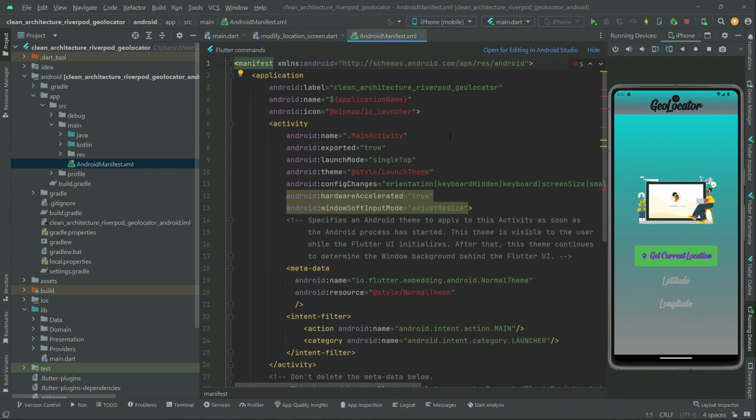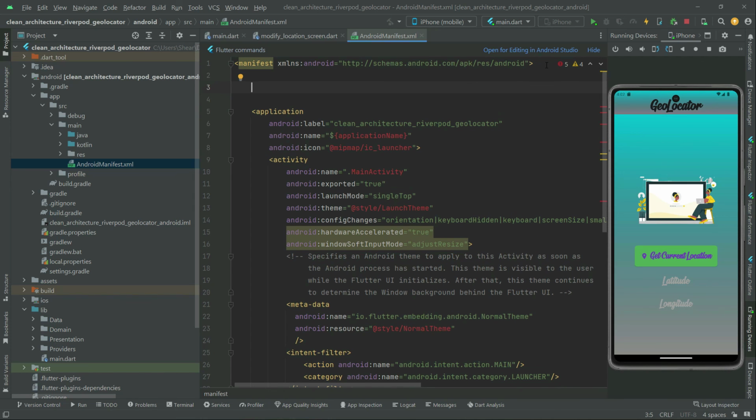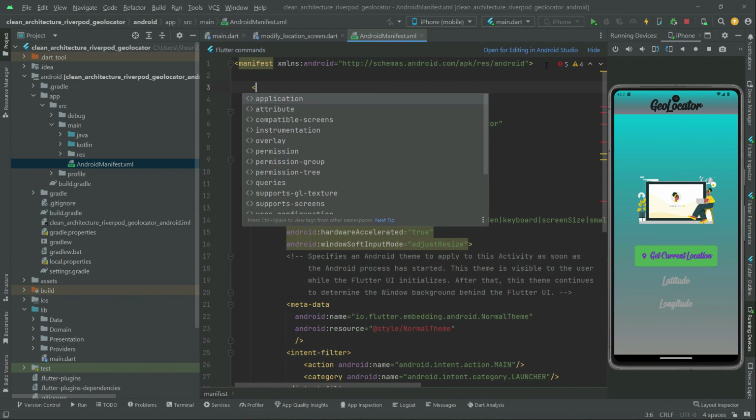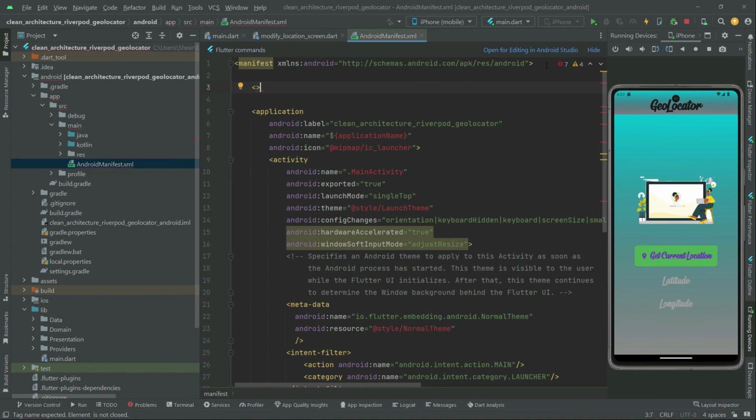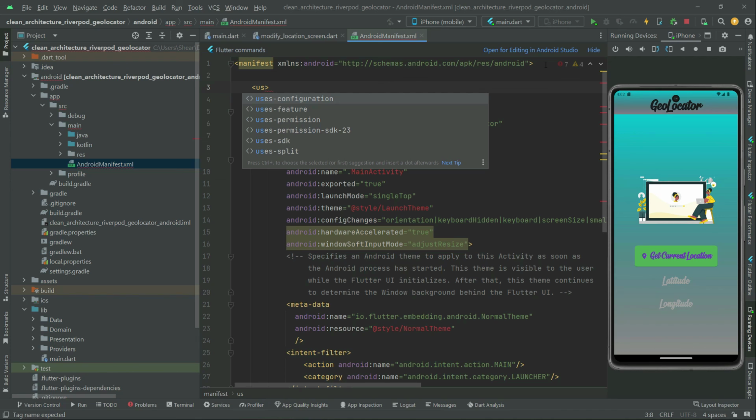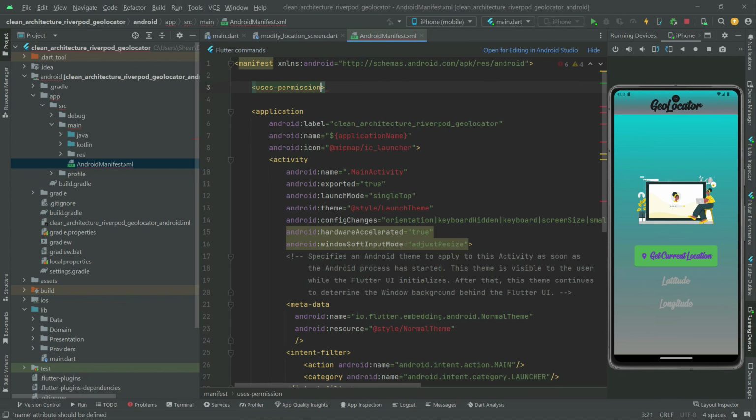So below that, we'll add the less-than sign, then uses-permission. We are working on the permission, as I told you already. Simply follow that, otherwise it will give you nothing.